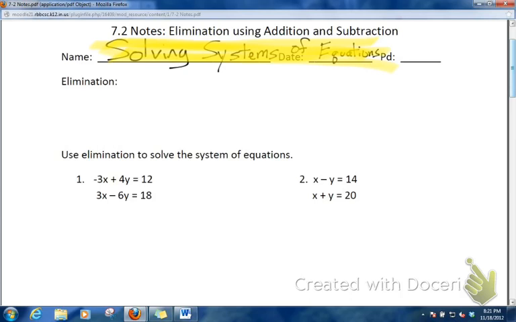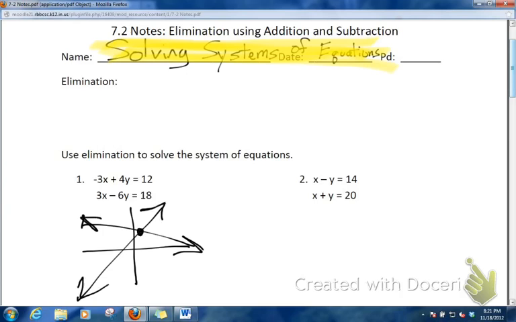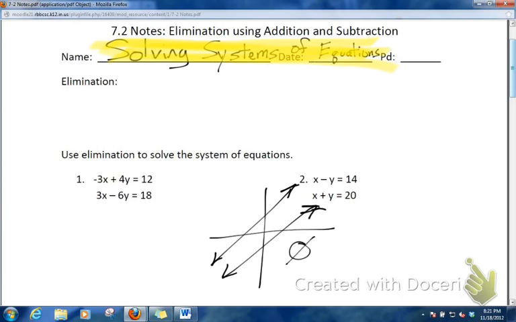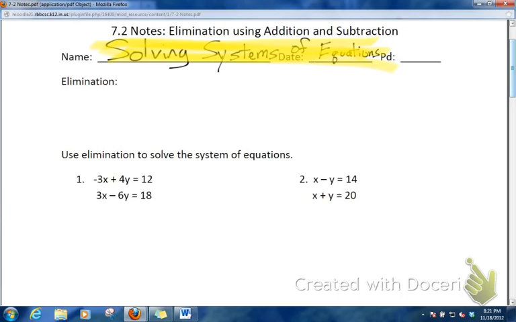So again, if you look at our examples down here, we're still solving 2 equations, which means you're still going to have 2 lines that cross most likely. And if they do cross, they cross at one exact point, and that's what we're looking for. That is the solution to the system of equations. So keep that in mind through all this, that you're still talking about 2 equations, 2 lines. You still might get parallel lines, which we know don't cross, so there is no solution. So you have to understand what the big idea is to these problems.